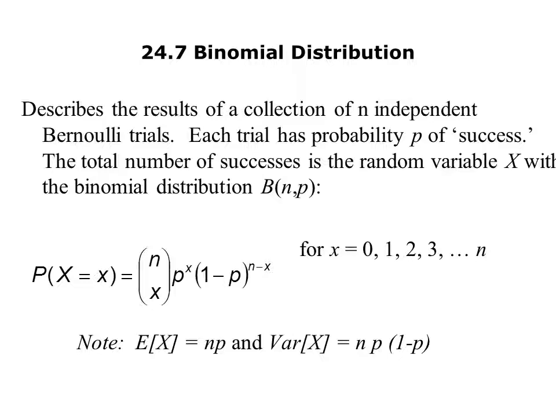So in our case, x will be the number of heads that we get, and n would be the total number of coin tosses we're going to make, and the probability of getting a head in any one toss is p, or 1/2. And this then is the equation that we'd use in order to find that. And notice that we need the binomial coefficient n upon x times p raised to the x times the quantity 1 minus p raised to the n minus x. The average value, or expected value, of this distribution is equal to n times p, and the variance is given by n times p times 1 minus p.